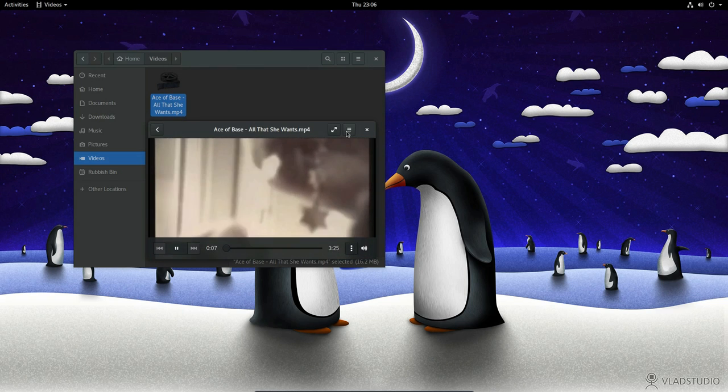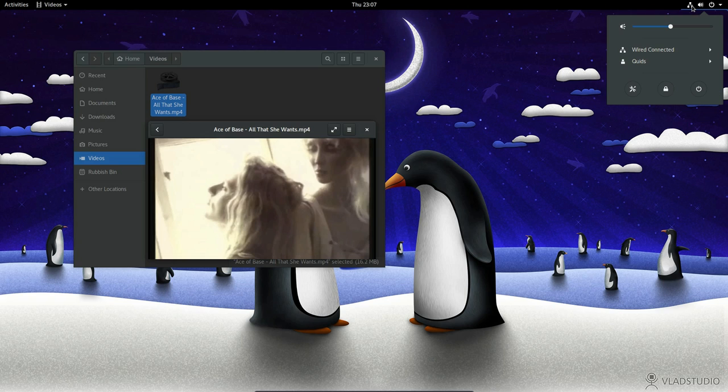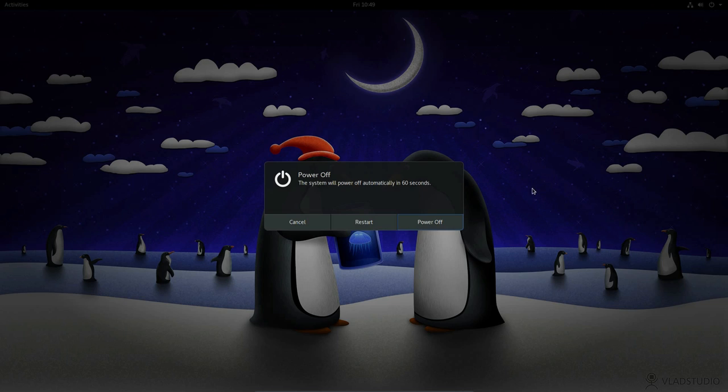If I open up a video, which doesn't seem to render particularly well yet, okay, I just want to pause that. So do we have multimedia integration now on the application? No, we don't. Do we have it over this side? No. You'll notice the menu on the right-hand side has combined volume control, networking, shutdown, and entering the control panel. The shutdown menu lacks a suspend button by default.